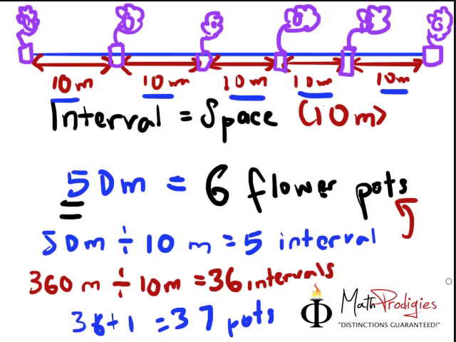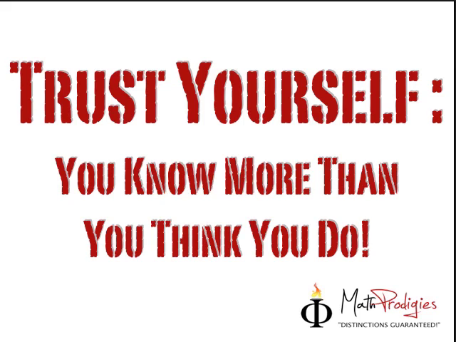Bam. So we have done that question, and now all you have to do is understand one thing, which is you have to trust yourself. If you don't understand this question, you have to start reading again, listen to it again, and try to do it again, and try to see as best as possible what this question is asking for and how you can get the answer. And once you've done that over and over again, and you've practiced so many times, trust me, you will build that ability.